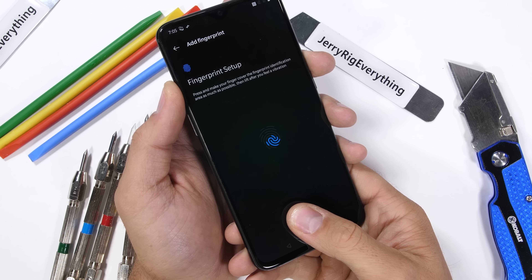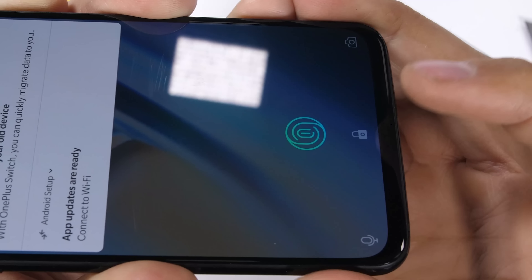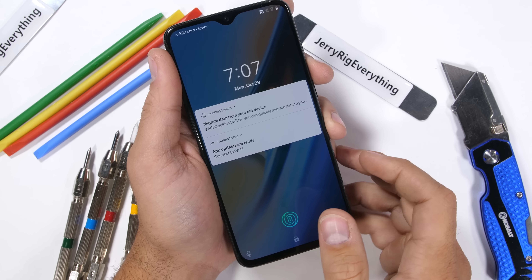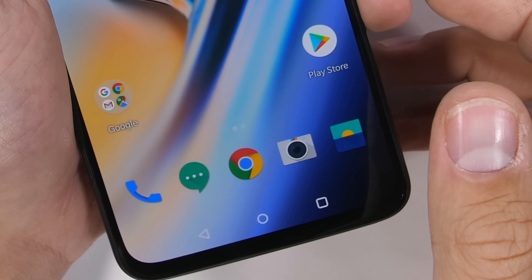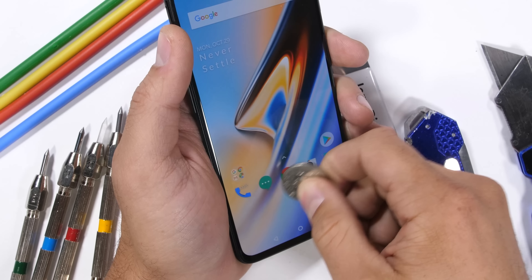One thing other major flagships don't have though is the under-screen fingerprint scanner — this technology is pretty sweet. There's a little sensor underneath the bottom part of the display panel that can see my finger. It uses the green light from the display to illuminate my fingerprint when it's pressed up against the glass. OnePlus said they tried using all different colors of light for this illumination, and interestingly enough, green was the most efficient color for the sensor. Earlier versions on other phones could be seen through the black display when the screen was off, but with the OnePlus 6T the fingerprint scanner is indiscernible from the rest of the screen. When it senses the touch from my finger, it activates — it uses the green light animation to illuminate my finger and unlocks. It happens pretty fast.